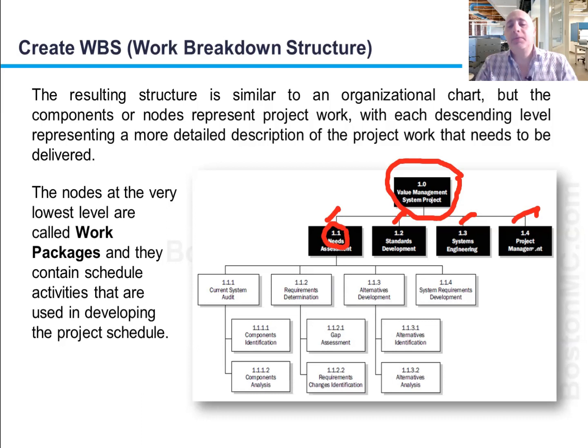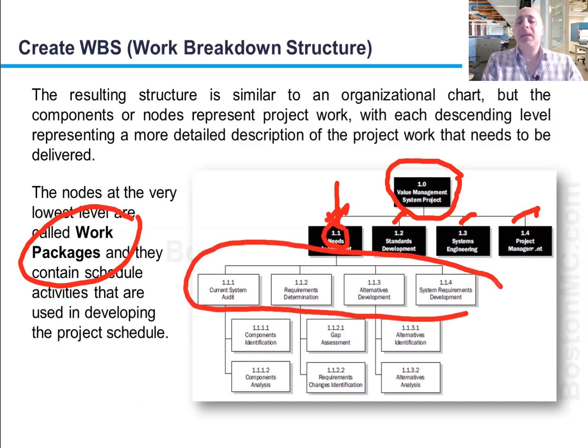Now, you could further break these down into smaller packages, and mind you, this is what we call them. We call them work packages, but not all of them are work packages. I'll explain that in a little bit, but just imagine you took this 1.1 here, that's the first box, and you divided it into 4 parts. So you see that? You have 1.1.1. Notice how the name carries through, because the upper one was 1.1. Then the second one is going to be 1.1.2.